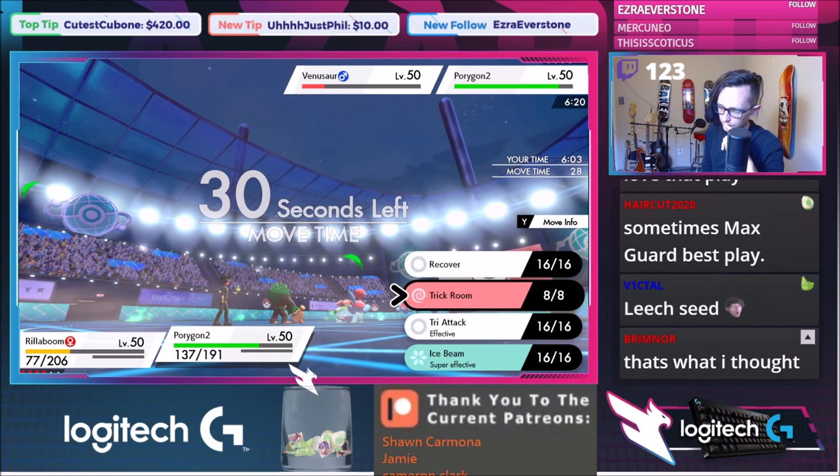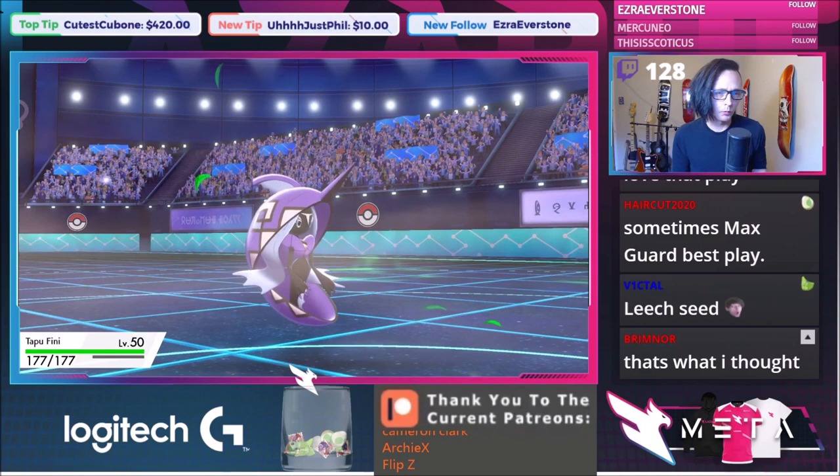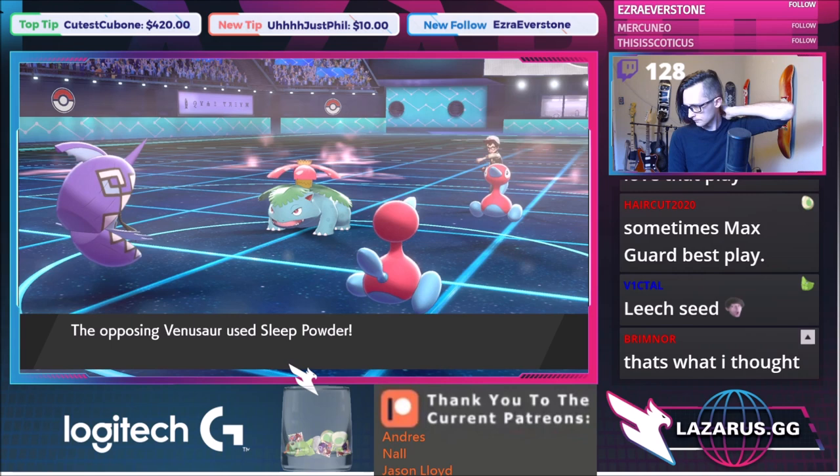What's Venusaur gonna do? Sleep Powder? Okay. I don't know if the Grass God takes it out, and I don't want him to Protect bait me either. You could Protect with your Venusaur and Ice Beam my Feeny slot and let me set TR. Show me that Protect. Sleep Powder, never heard of it. What's that?